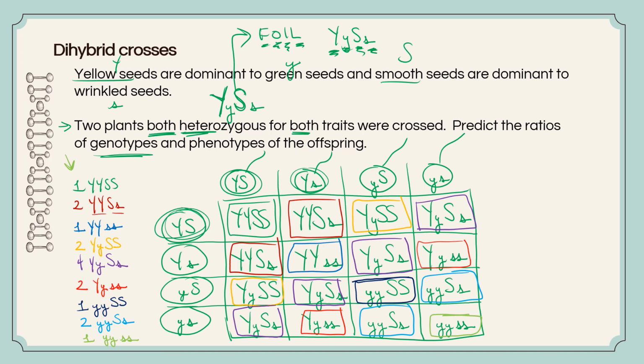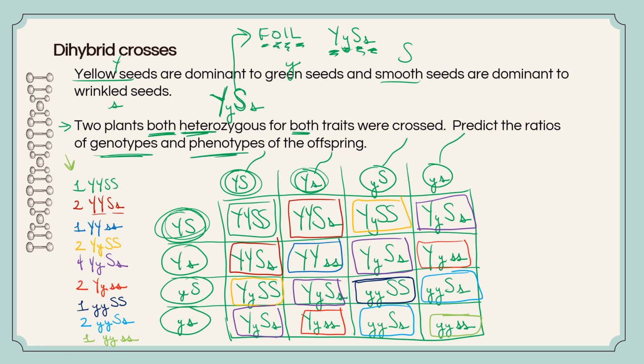Crazy messy. So many possible genotypes because there are so many possible ways to put these heterozygous genotypes together to make the eggs and the sperm, and then so many ways during fertilization to have new combinations in the offspring, which is why this kind of sexual reproduction is so amazing in terms of propagating genetic diversity in a species. Let's go ahead and figure out now our ratio of phenotypes.